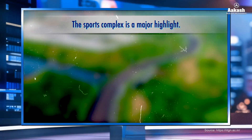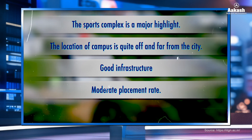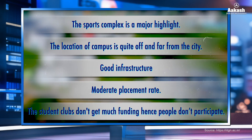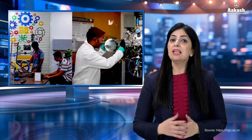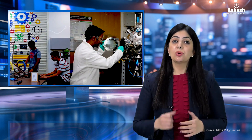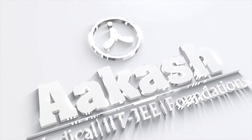Students have shared their reviews: the sports complex is a major highlight; however, the campus location is quite far from the city. The campus has good infrastructure, though placement rates are moderate and student clubs don't get much funding, so participation is limited. Overall, IIT Gandhinagar is regarded as a strong institution, especially for students looking for a modern educational experience with a focus on research and interdisciplinary studies. Its reputation continues to grow, making it a good choice for aspiring engineers and researchers.